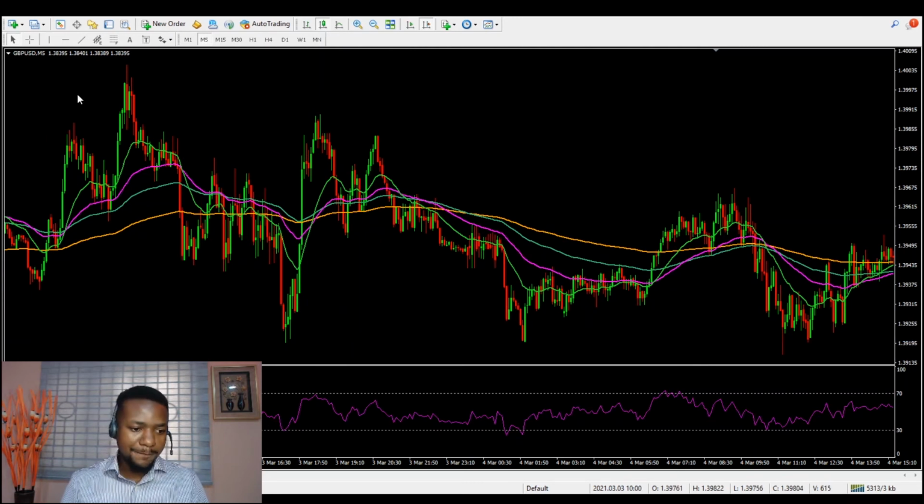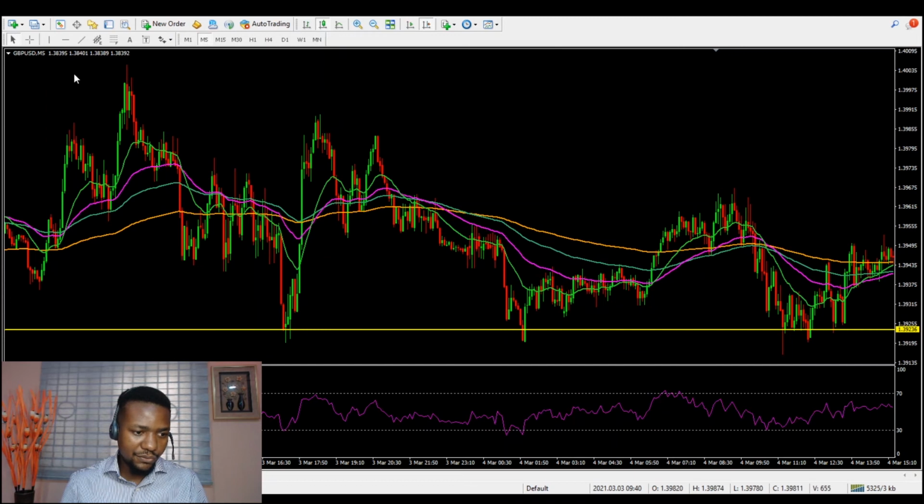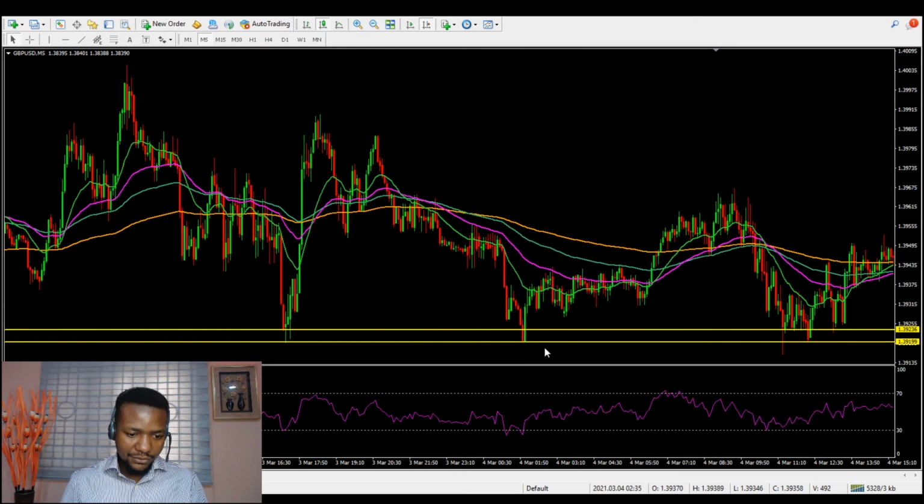Just like I explained, once you see market bouncing back at a particular point, then there's something pushing it back. And this is the first time, the second time, the third time. So once you spot that trend, just pick up your line and place it there. Make sure it touches at least 2 to 3 points. So now I'm considering this closing price, and this week. So this area is where we have the support line.